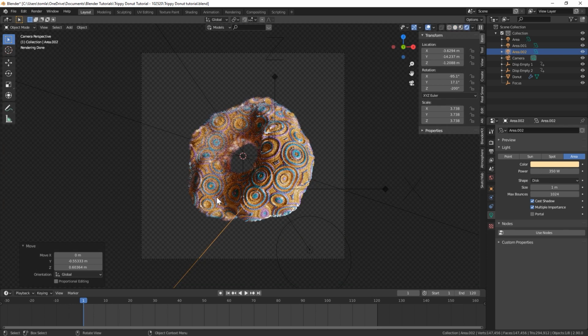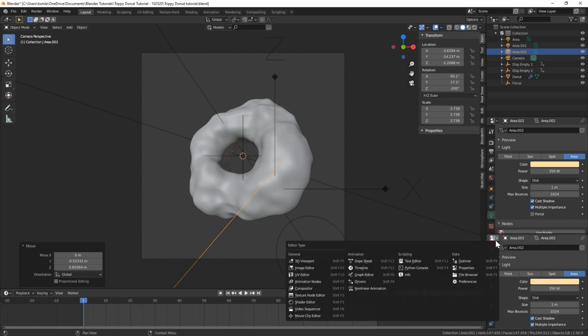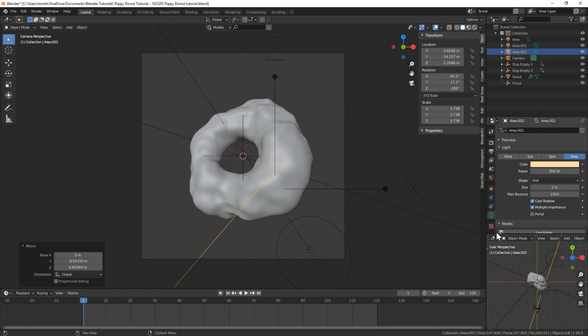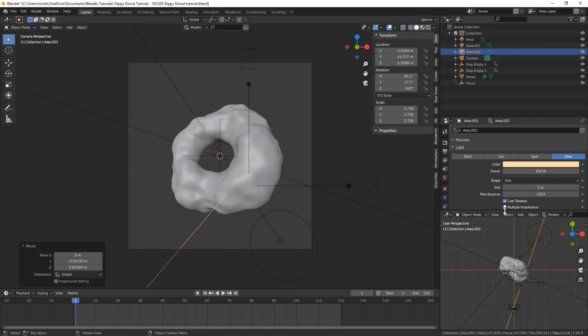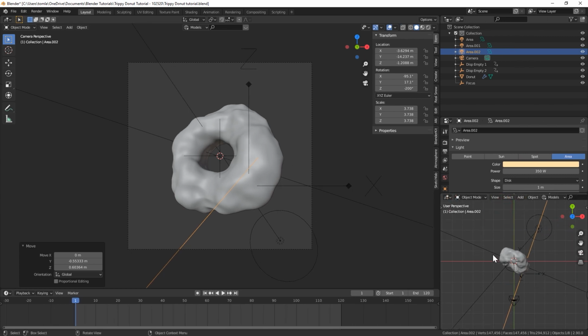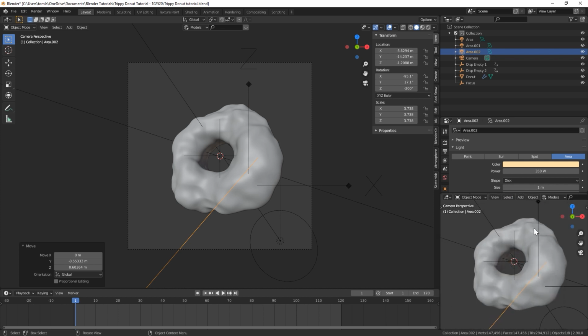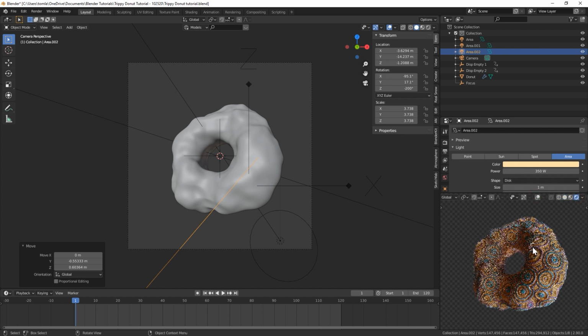So yeah, it's getting a lot of shadows like in this middle part, so let's add a little 3D viewport right here in the bottom. And we're just gonna turn off some of this UI, go into rendered view.